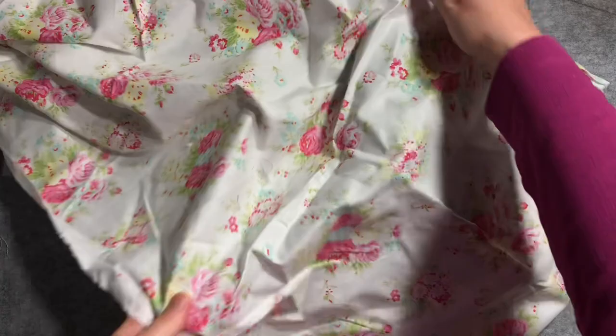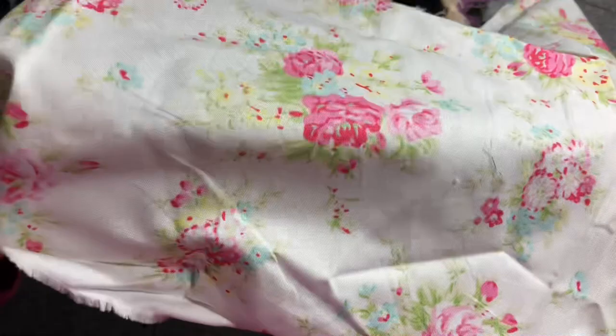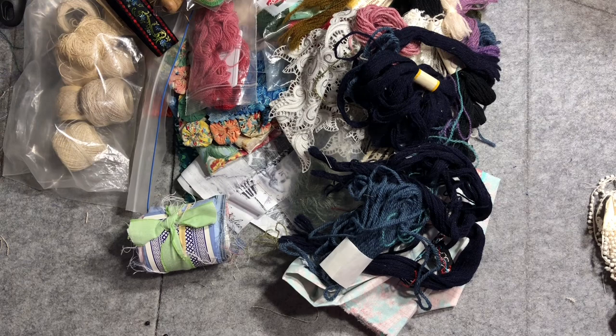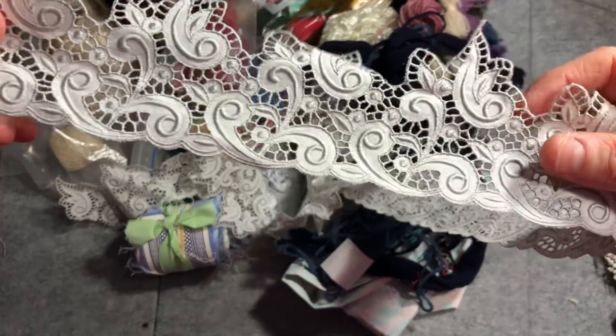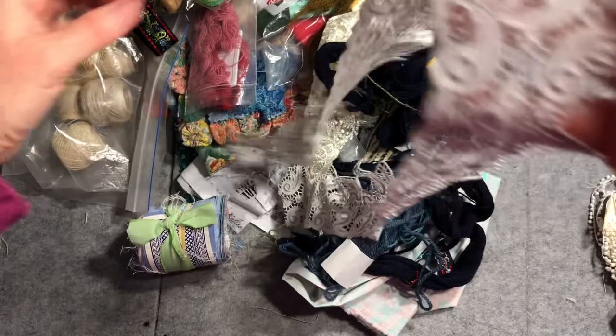So it's got a few threads stuck to it, but I'll let you have a close-up look at it. Let's fold that up. It's better to fold as we go. What have we got here? Some trim. Again, just great to get some smaller sections of interesting trims to use. I do like that. That might be nice to add to my treasury of stitches as well. Might go well with the blues and the whites.